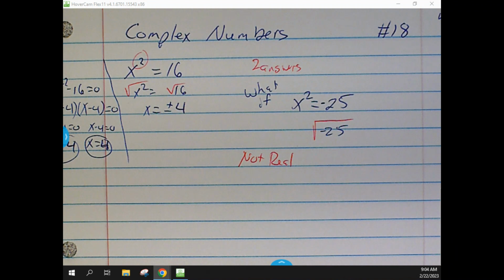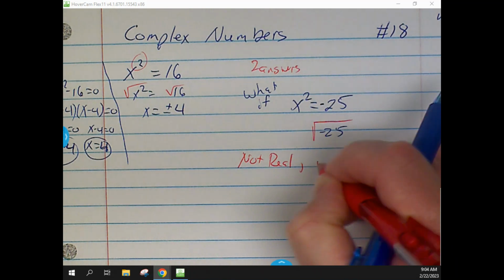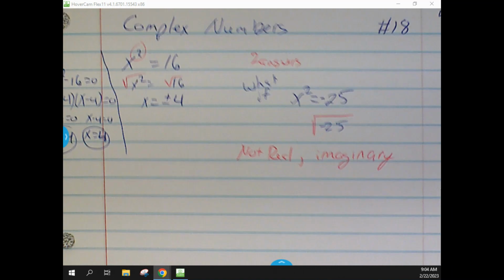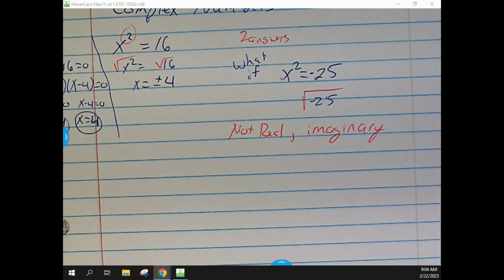So here's the question, though. Here's where complex numbers come in. They say this is not a real answer. Oh yeah, it's imaginary. So it's like fake news, like a fake answer. But it's still an answer when you go through these. It's one of those things that you talk a little bit about in pre-cal. We talk about imaginary numbers and complex numbers. You would talk about it a lot, I think in Cal 3, if you go on and start taking calculus in college, there's a big chunk of it. In between, there's not a whole lot with that.